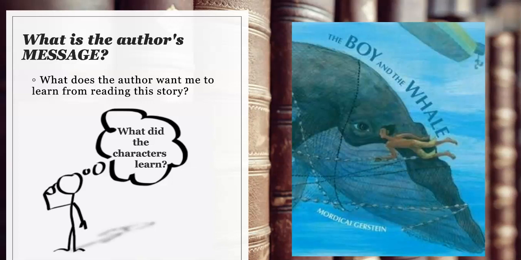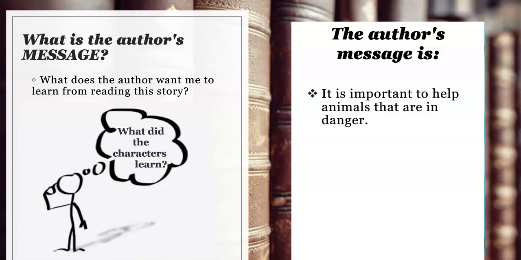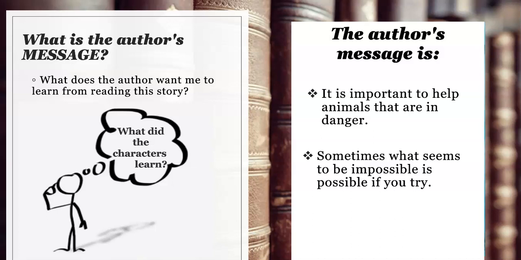Maybe so. But once we read that, we're able to decide that. What did the characters in the story learn? Because if they learn something, it's a good chance that I'm going to learn the same thing. Okay? So the author's message for The Boy and the Whale, I believe, is that it is important to help the animals that are in danger. That sometimes what seems to be impossible is possible if you try.